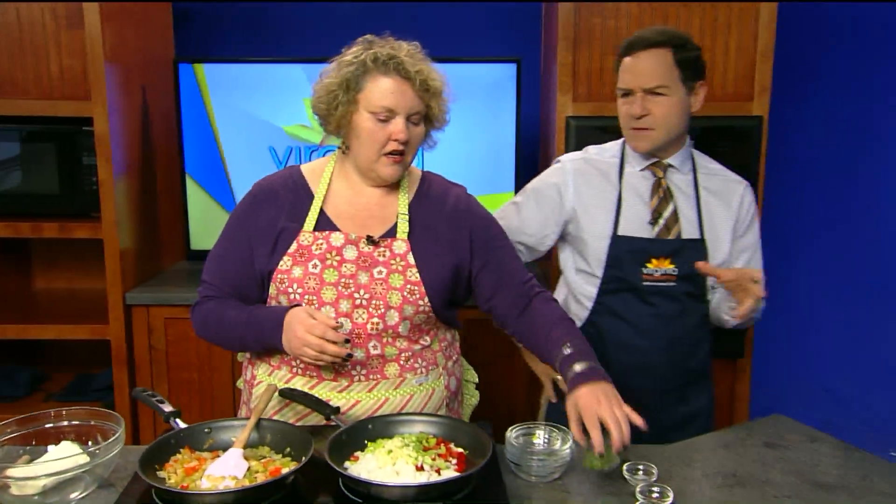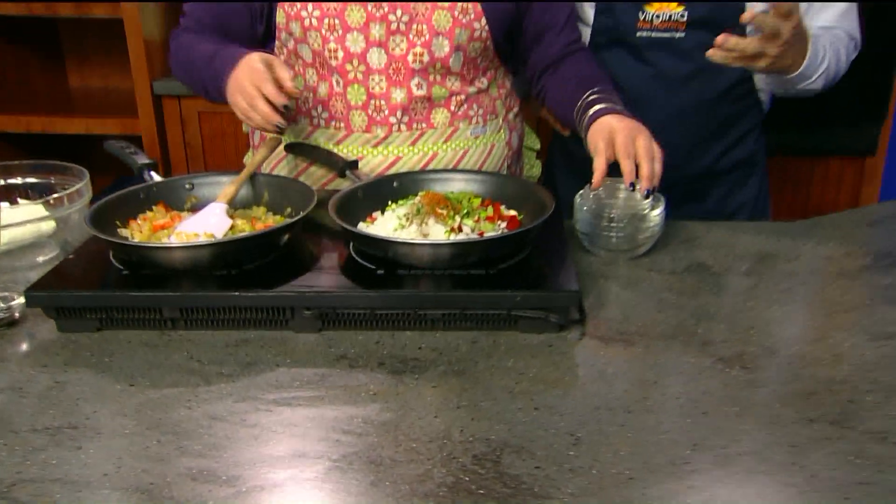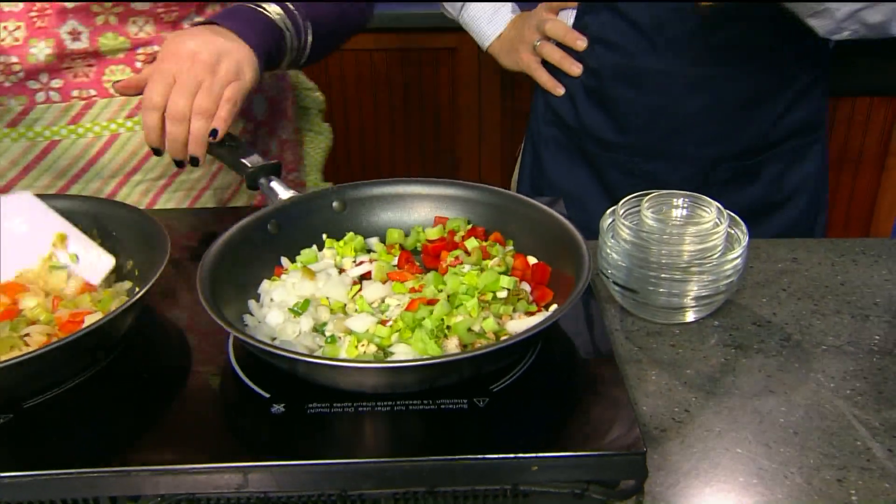When you hear the word dip, I think immediately of unhealthy, but this is not going to be terrible either. It's going to taste delicious, but it's not going to be the most healthy thing. Dump everything in — we've got a jalapeño in there, some garlic, a little bit of salt, some pepper, about half as much pepper, and a little bit of cayenne pepper. It is something from New Orleans, so give that a little stir.